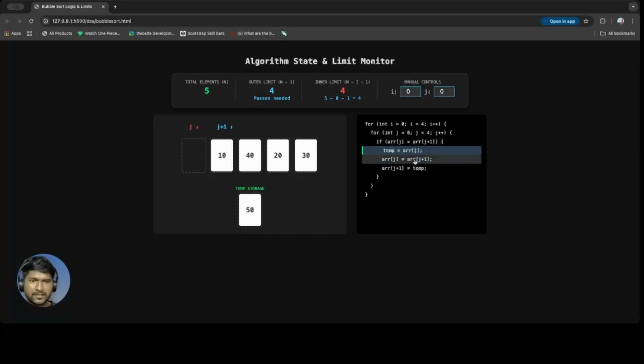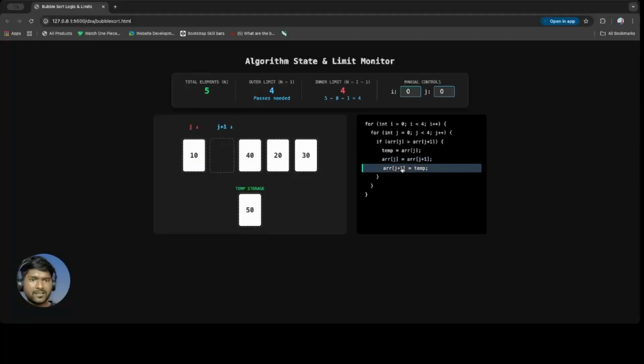Next step, array of j is equal to array of j plus 1: in the array of j position, we add array of j plus 1. Third step, we add the array of j plus 1 position the temporary element.